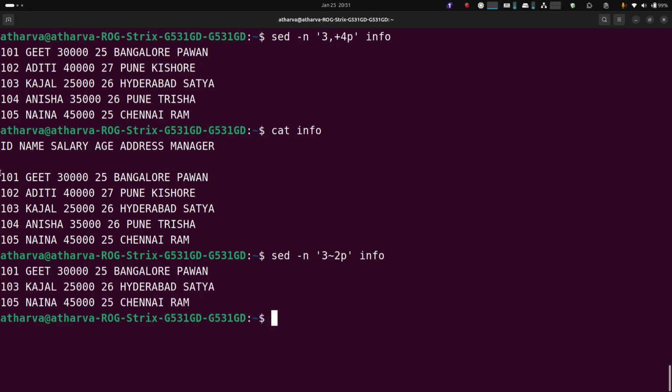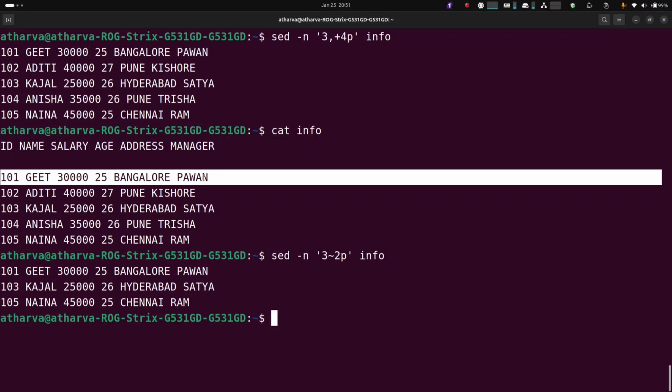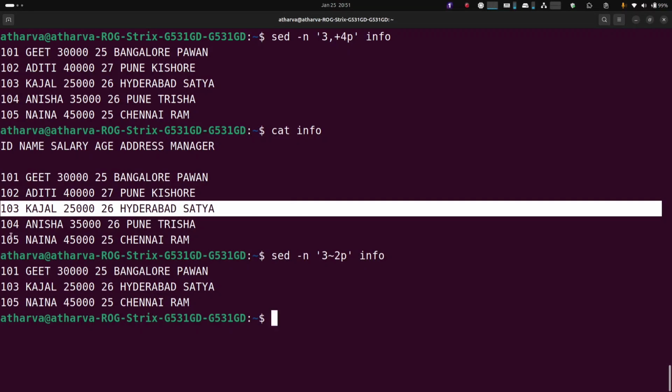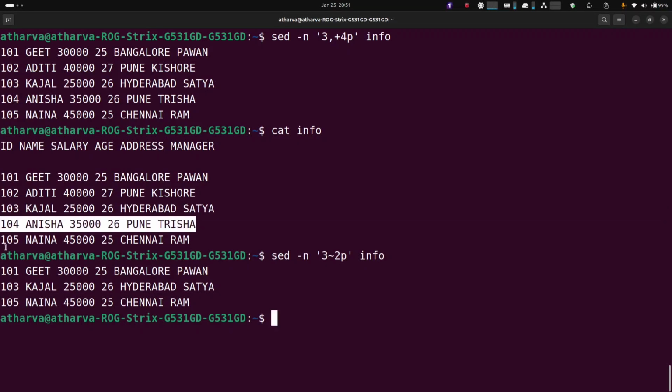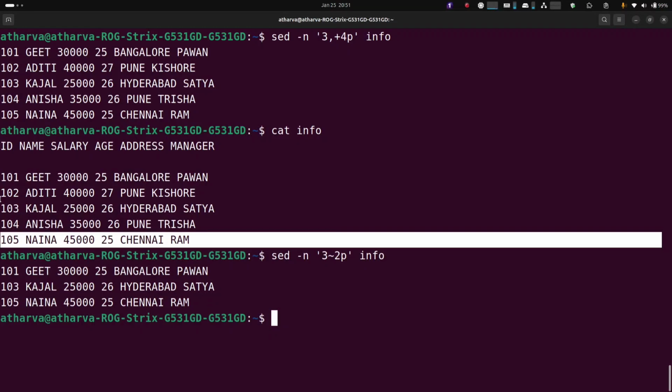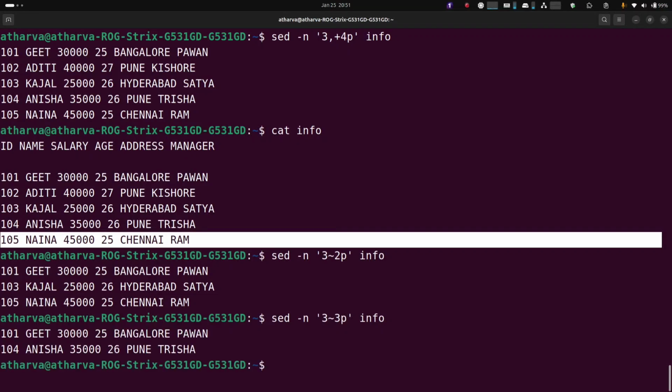Okay, so it started with this Geet, then it left the first line and went to the second line, it printed this, it again left this particular line and printed this one again. Okay, so in short it will print alternate lines. If I have entered tilde 2, if I have printed 3, then every third line will be printed.